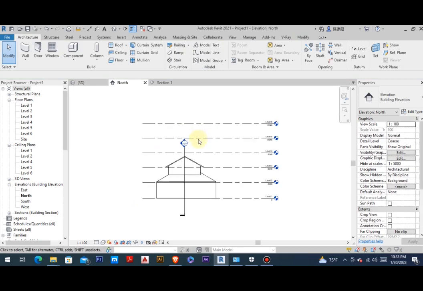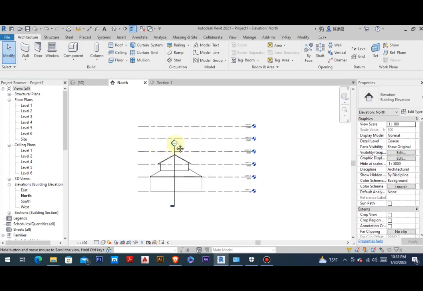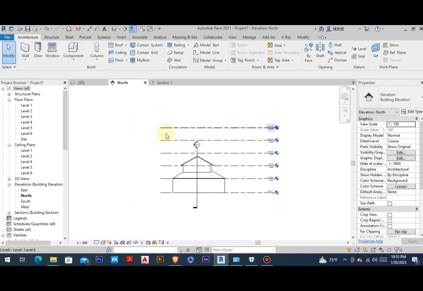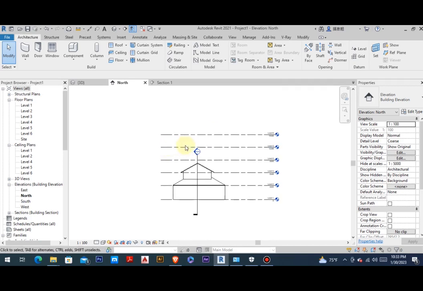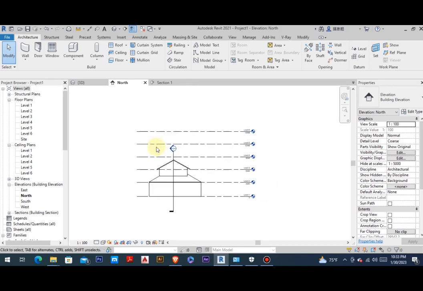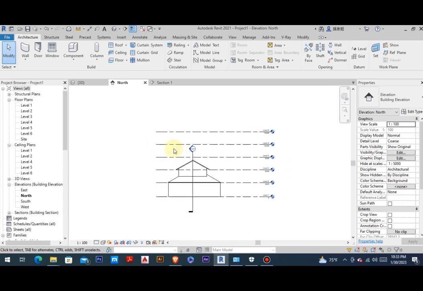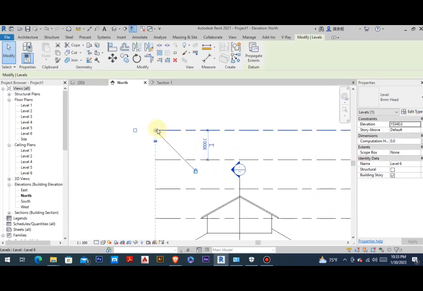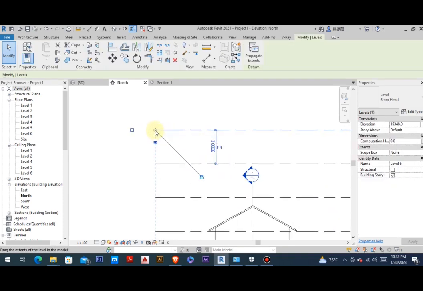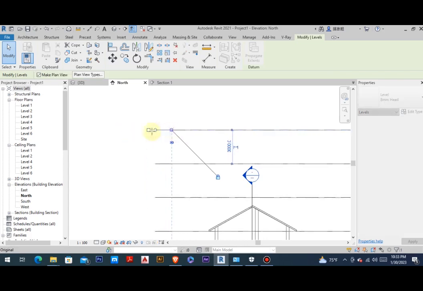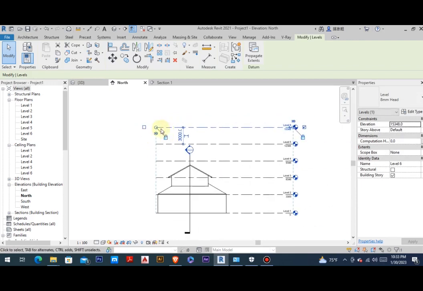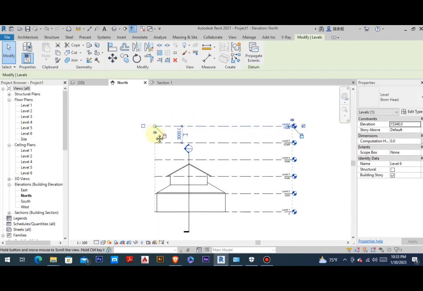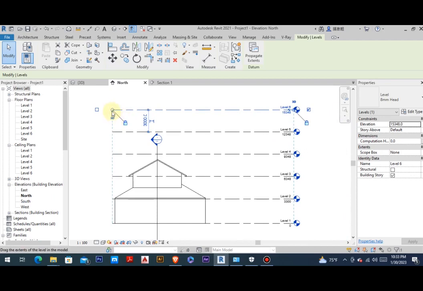Alright, now we will look at level extents. Level extents is basically how far you want to show your floor plans. So how to set it? Select a level. See, this is the point. If you drag this, it changes how far you show your floor plans.